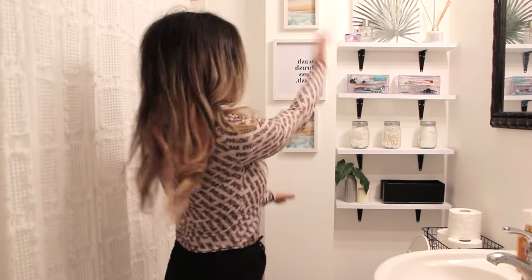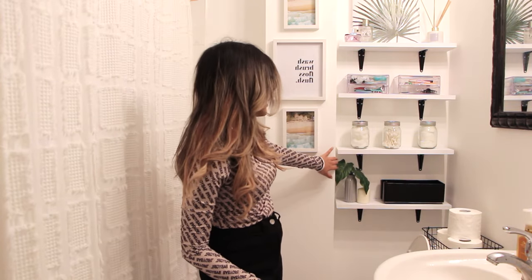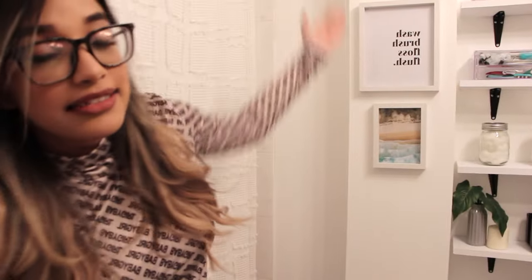Before I close this video, I just wanted you guys to take a little moment to appreciate this section right here. I love it so much. I can't believe that I got these shelves to be literally the perfect width to match this space right here. And oh my gosh, one more thing that I want to show you guys is these frames.